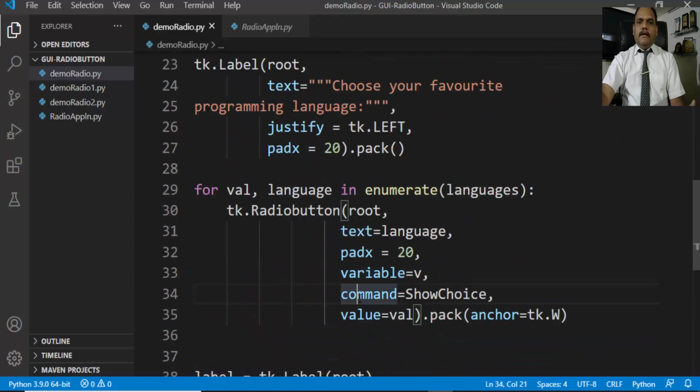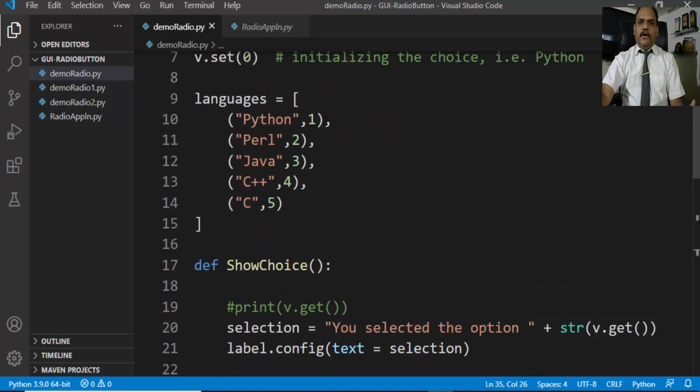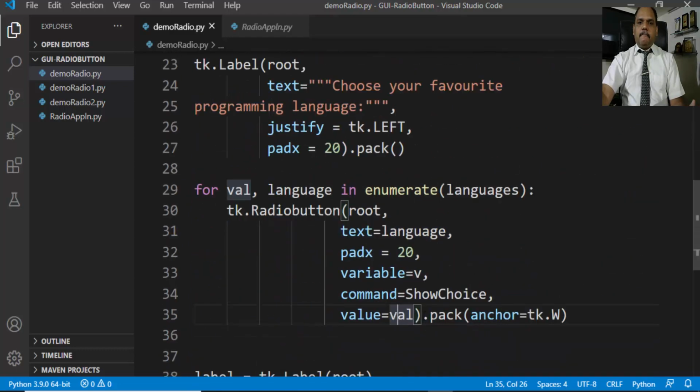Then the command on that radio button: in Python, Radiobutton is a class we use for setting a radio button. Command equals show_choice, value goes as val. This is the value 1, 2 and so on, and that text becomes the language.